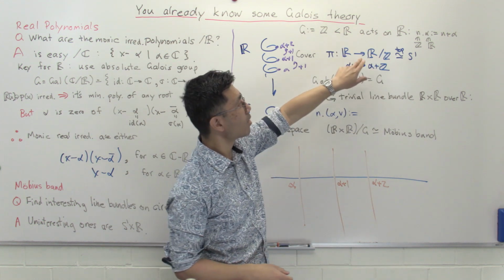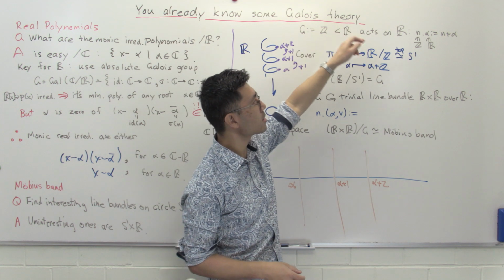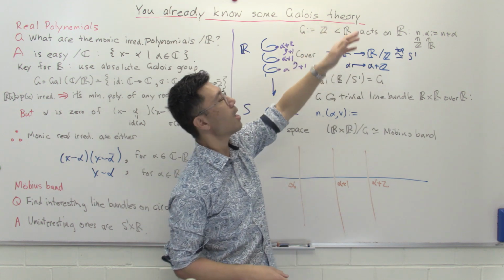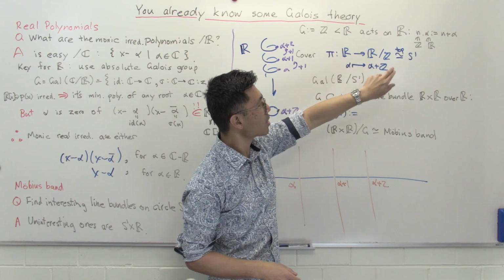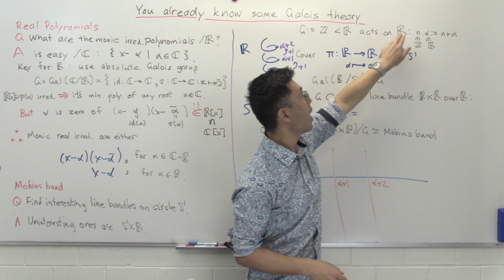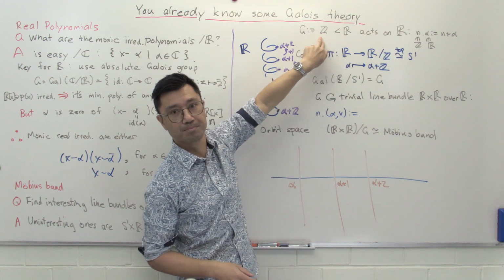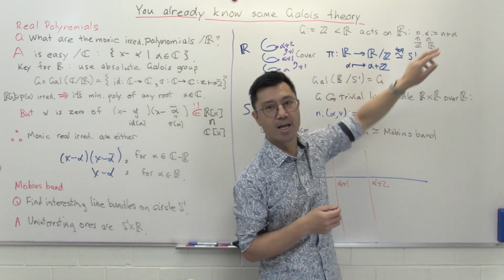The thing to note is that this R mod Z, if you think about it as a topological space, is a quotient topological space. You can think of this quotient in a couple of different ways, as the cosets, or also just the orbits of R under this action of the group Z. They're both ways of doing it. And if you look at that topologically, you just get S1.